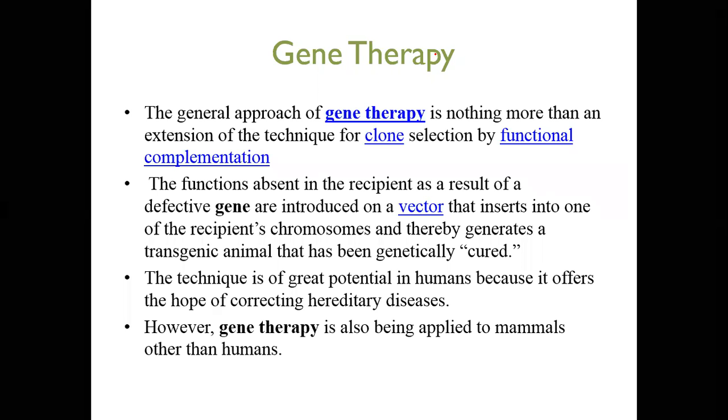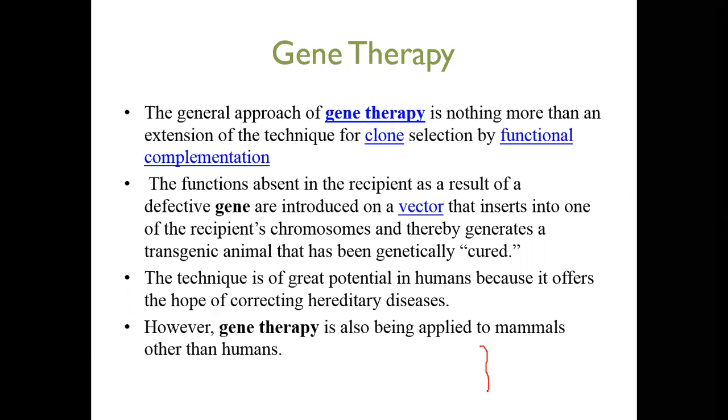In this technique, say for example, an individual is carrying a defective part of the DNA. This is the defective part of the DNA. By using the vectors, we introduce the potentially active part of the DNA in this defective region. This will bind over there and perform the required function.